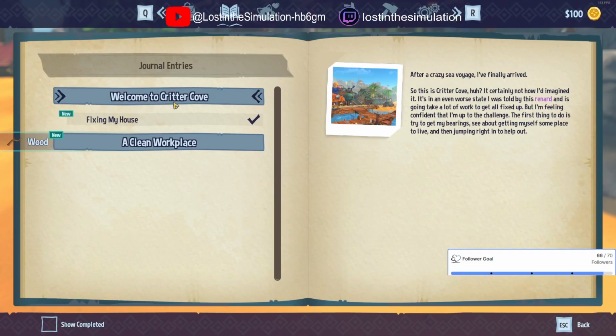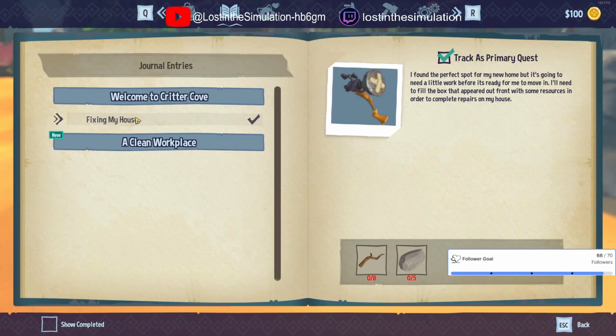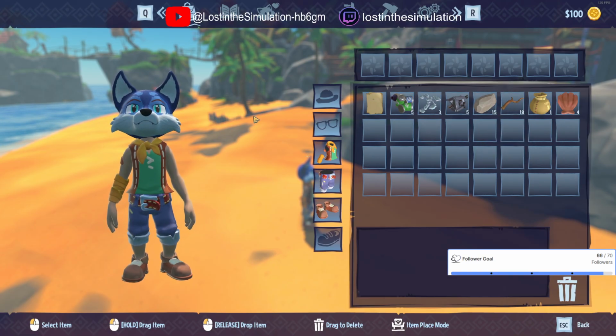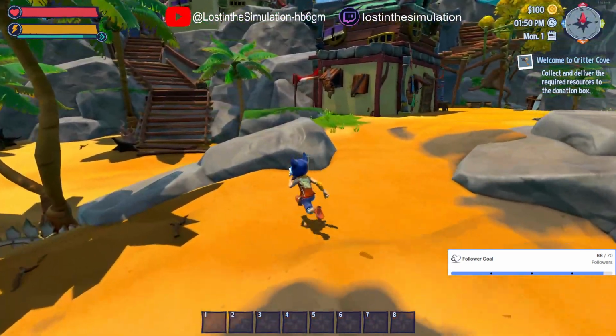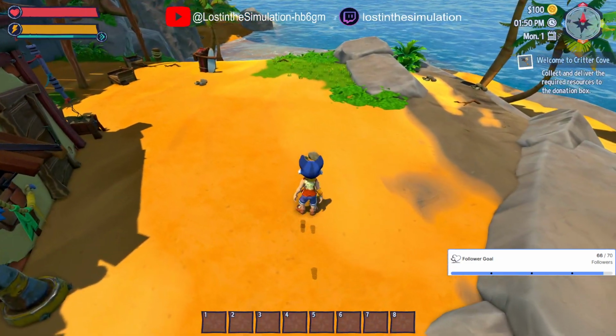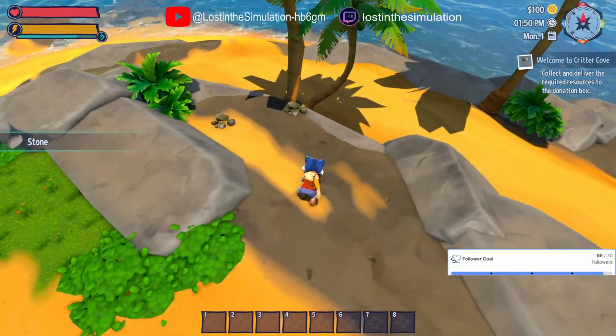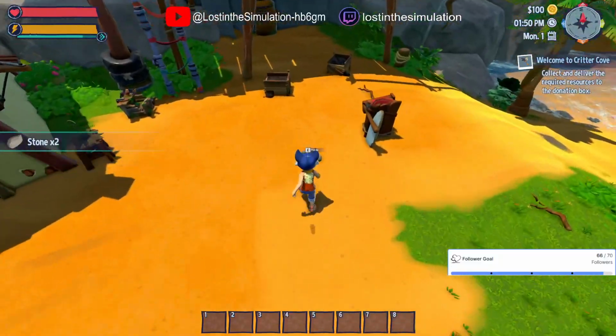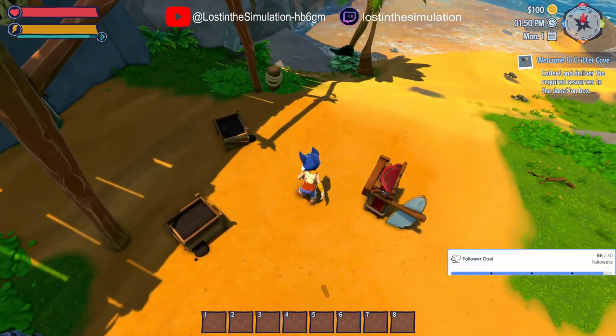So let's go to our journal here. Okay, do we have an inventory? We do. Okay, so yeah, our inventory is quite large. Looks like we definitely have enough materials. But I'm pretty sure that stone and wood are going to be the main crafting elements for the foreseeable future.